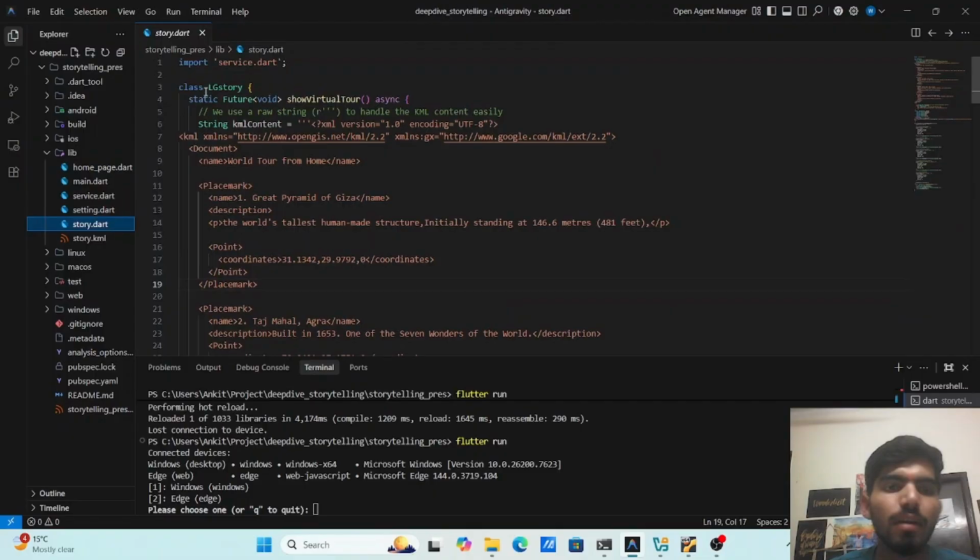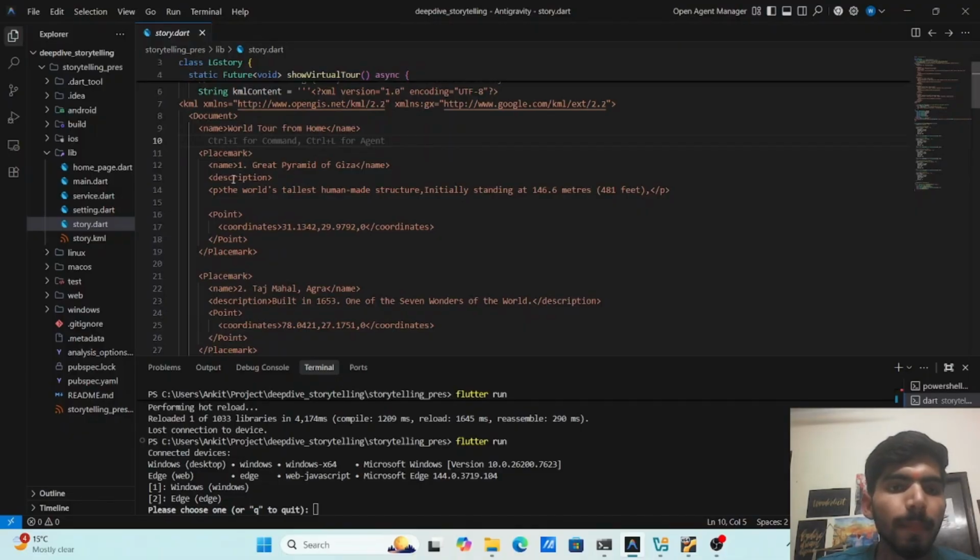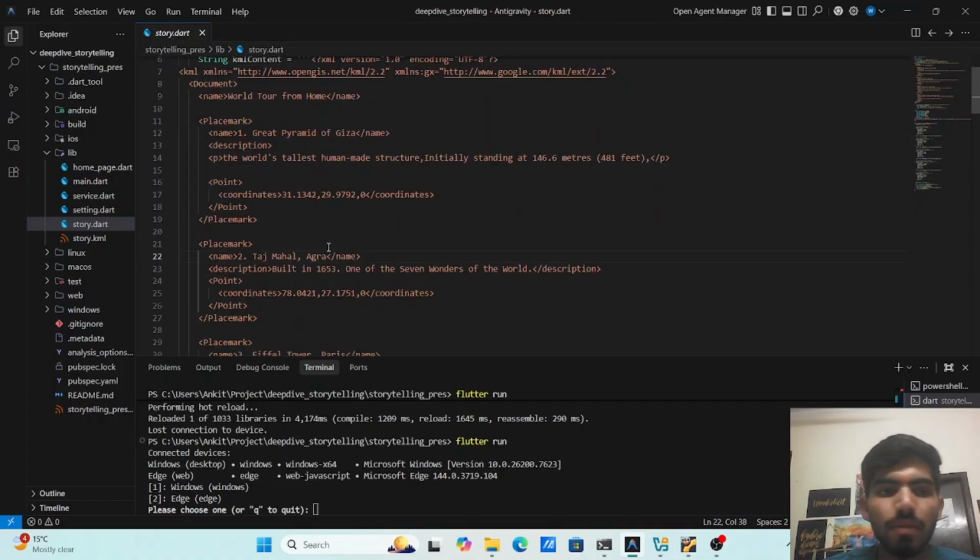If I show you here, this is LG story, and you can see we are using the similar KML as I explained in the presentation. You can see we are in a document, and we are giving our world tour name. This is the first place which we are visiting, the Great Pyramid of Giza. The description about it is entered in the description, and the placemark coordinates are entered in the point.